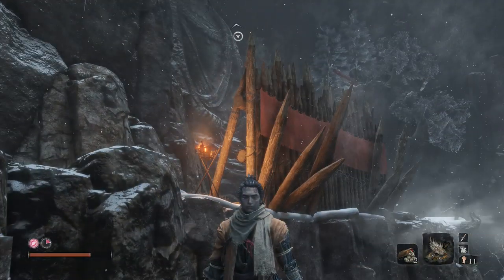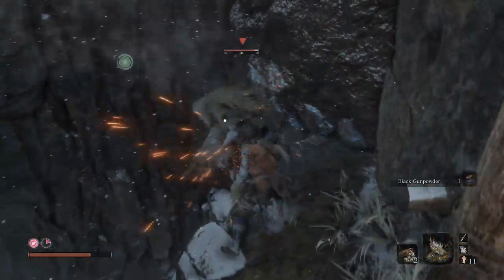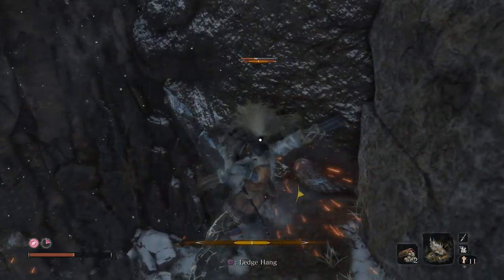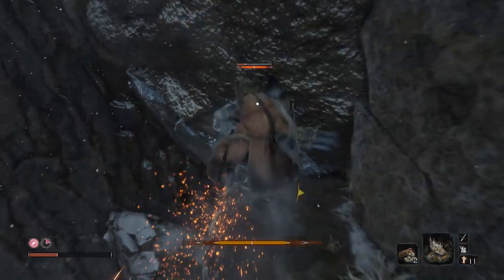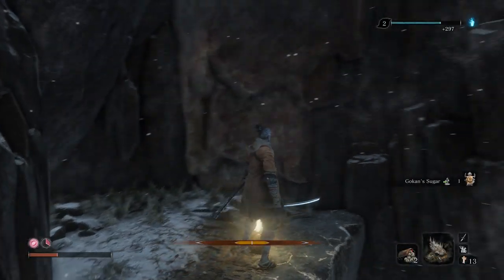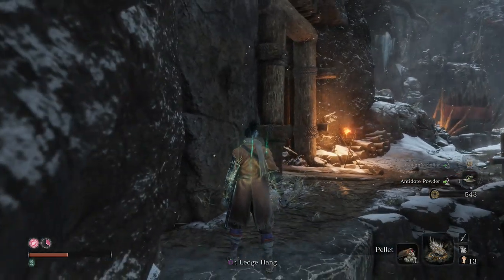Finding them is the hardest part because of all the snow. Can't see Jack. Oh, trap! Screw your trap. Thank you. Jump! Nice. Gokan Sugar. Oh. I had to use pellets, so the amount of healing.